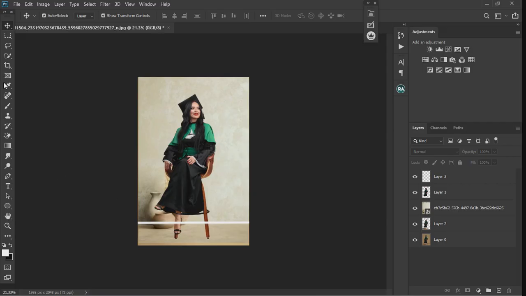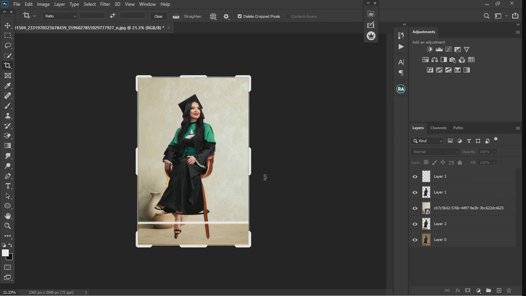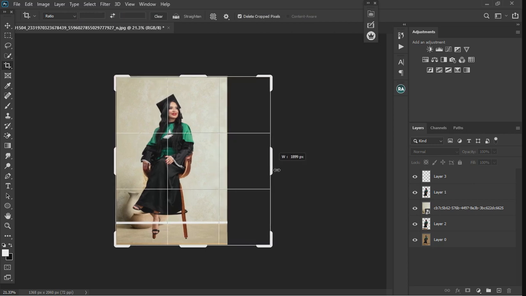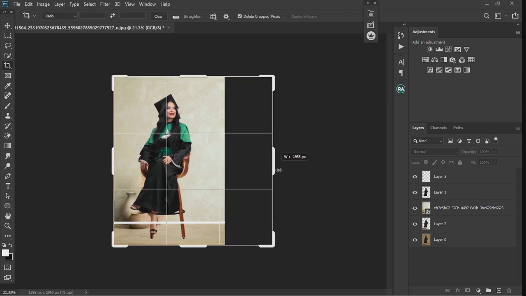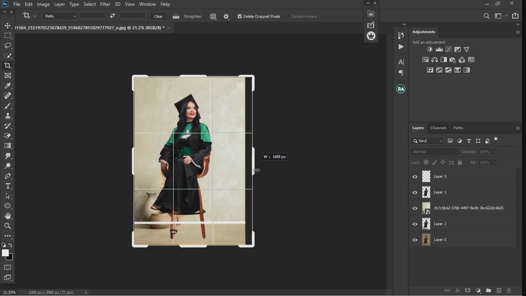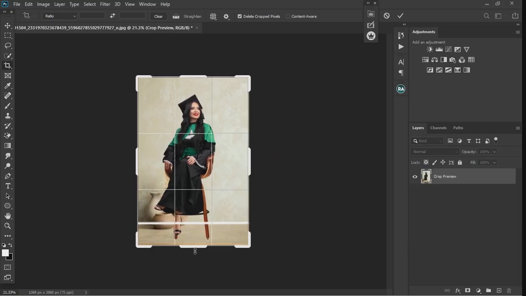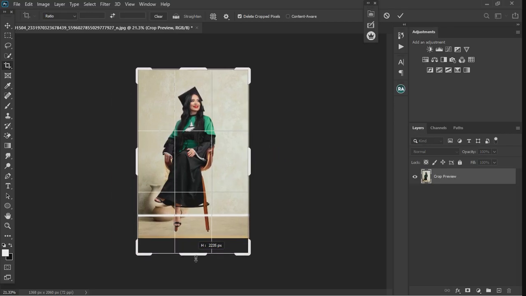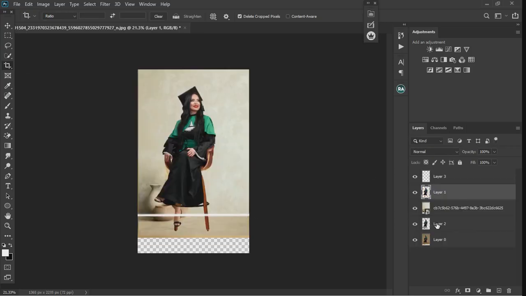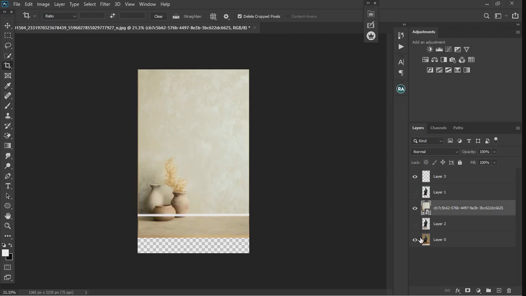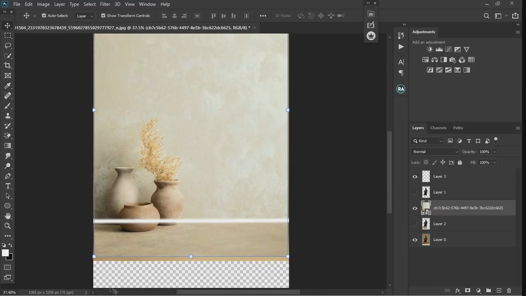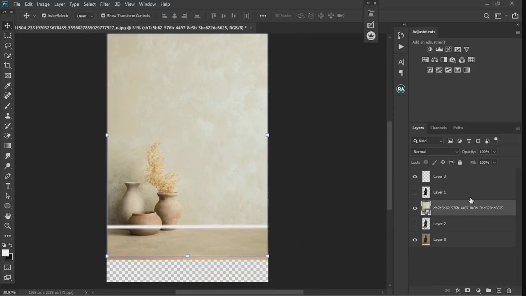Now I want this picture to be big, like she should stay in the middle and this part should be showing. So I'm going to grab this crop tool. I'm going to move it sideways, one like this. In fact, before we do that, let's move this one down. Okay, so somewhere like this, and it's okay. So now we select this background. Let's turn off every other thing, and we want this background to get to the down part of the image. So this is what we're going to do.